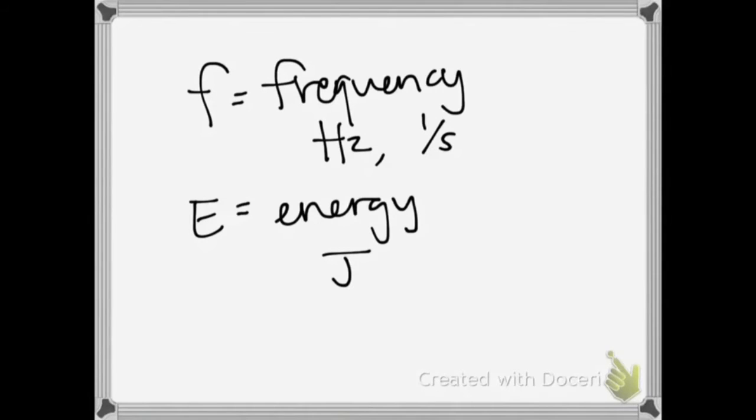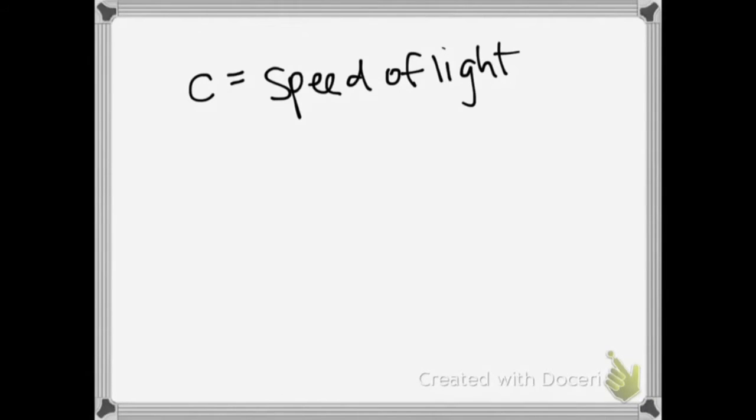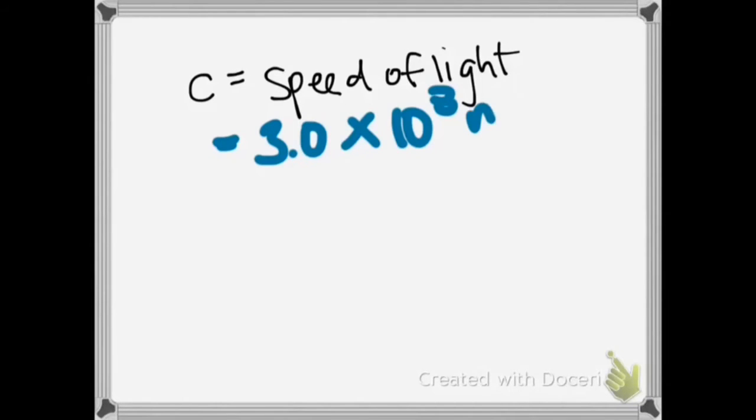We also have two constants. So these are pretty important. C is the speed of light, and with these constants, you always plug the same thing in for C, so the problem's probably not going to give it to you. So you will need to remember this number. It's 3.0, or write it down somewhere, 3.0 times 10 to the 8th meters per second. So that's not going to be given to you, okay?